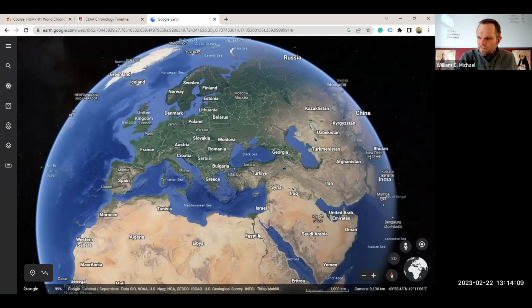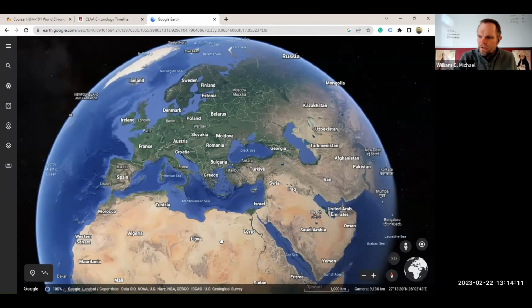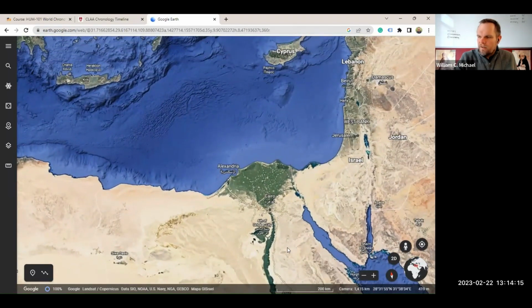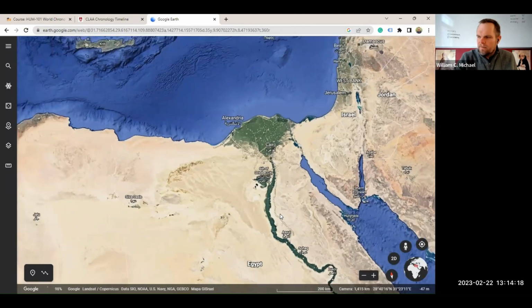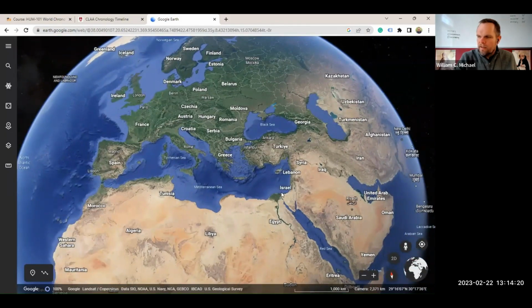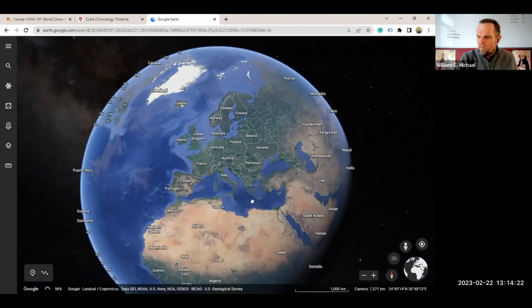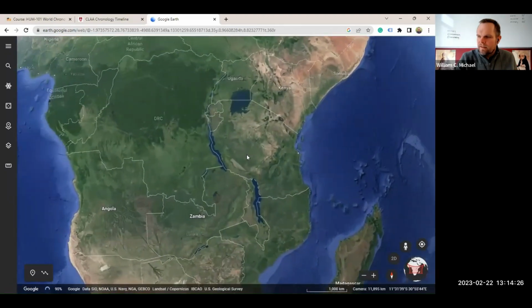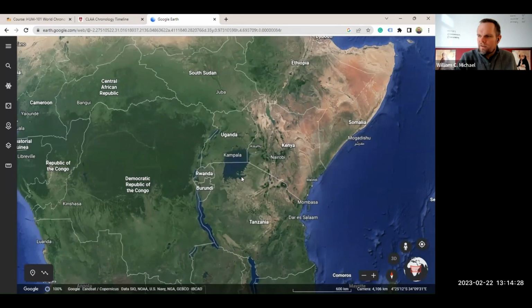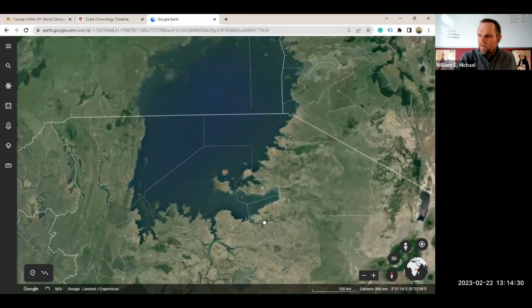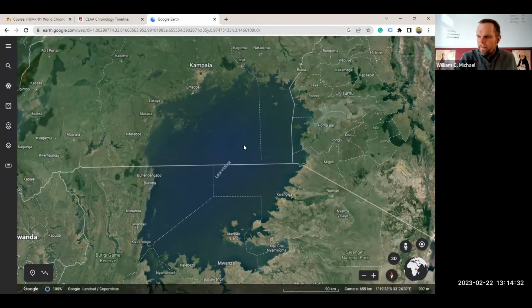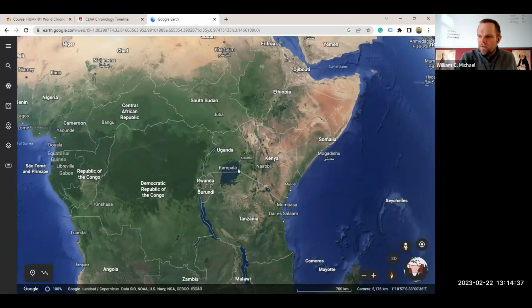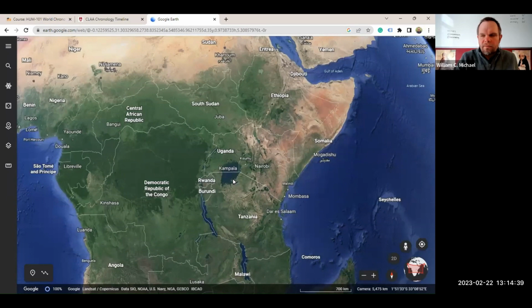Let's take another look. Why was Egypt always so wealthy in the ancient world? Well, you can see that a river came down to the area where the Egyptians lived. And where did it come from? It came all the way down in Central or Southern Africa. If we go down to Central Africa, we find this giant lake. And this lake is up in the mountains. You can't tell that by looking at a flat map.